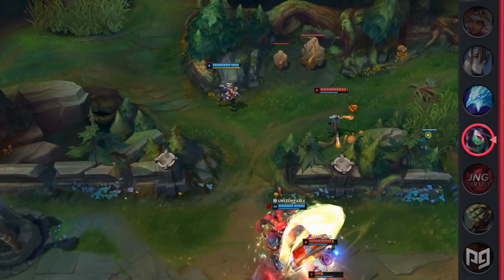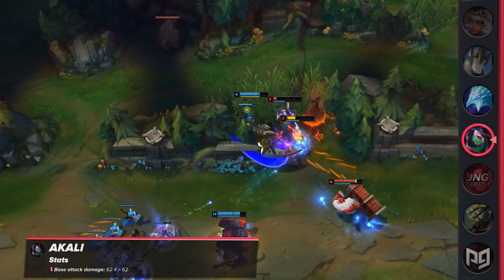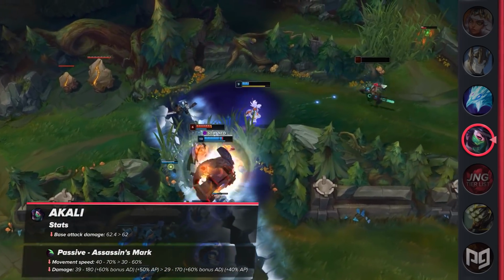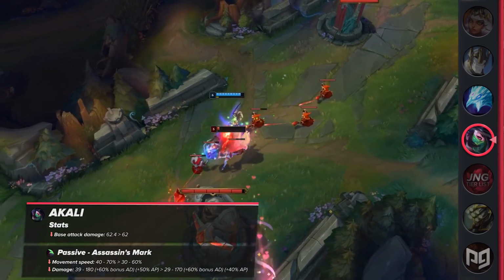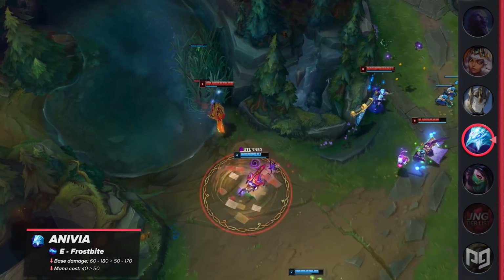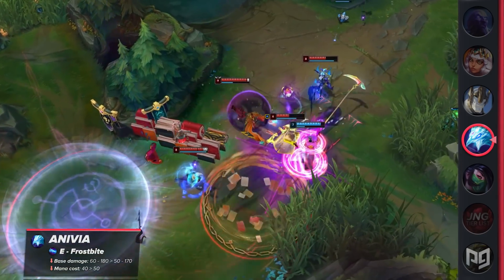In the mid-patch update last patch, Akali did receive some changes as well. Her base AD was lowered from 62.4 down to a flat 62, and her passive movement speed lowered from 40 to 70 down to 30 to 60. Passive damage was also lowered from 39 to 180 to 29 to 170, and AP ratio lowered from 50% to 40%. Micro changes aside this patch, Anivia's E damage was lowered from 60 to 180 down to 50 to 170, and its mana cost increased from 40 to 50 in the mid-patch update on 10.25 as well.